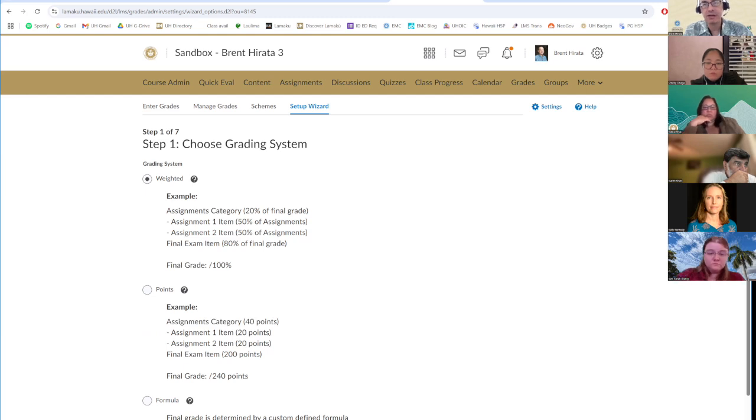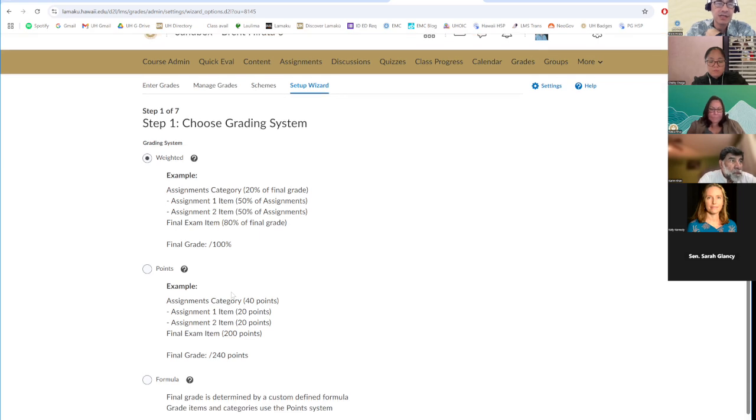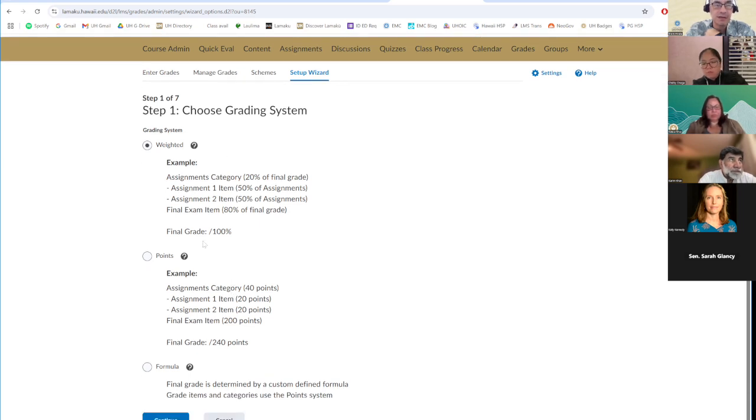With the caveat of there are certain things in the grades that you don't really want to take too lightly, because any changes that you make would reflect to the grades that the students see, which would result in you getting more questions probably, if things disappeared or if grades change drastically. So keep that in mind. You don't really want to be changing your gradebook too often, but you can come back to the Setup Wizard to go through some of the settings if you had questions about them.